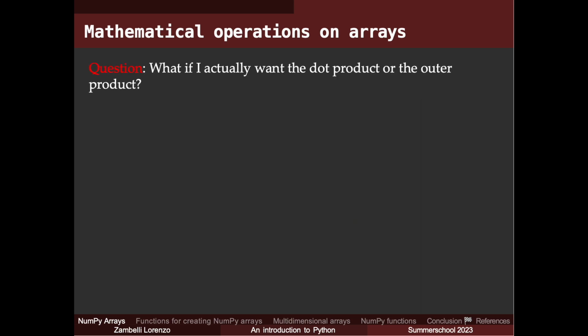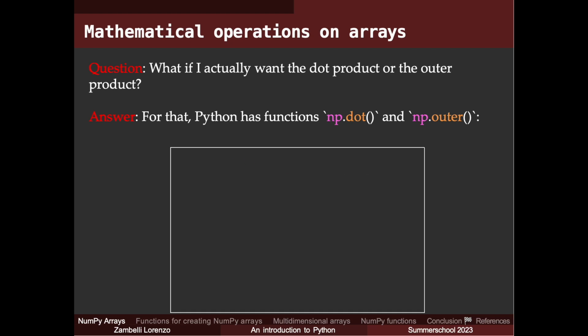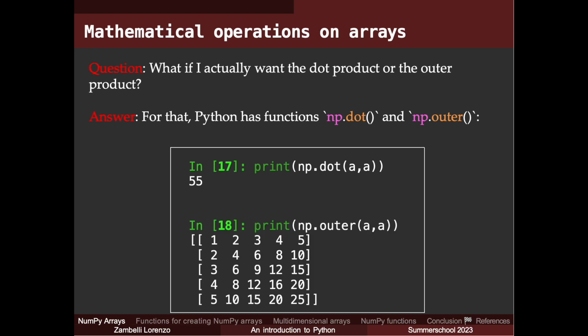But if I want to do a dot product or outer product or any other product that you want to do with a vector, well, don't worry. You can either create a function yourself or you can use the inbuilt functions of Numpy, which has dot, outer product, and any other product. So take for example np dot a a. So we are doing the dot product of a with a. You get our results. You can check by hand that it is indeed true. And outer product the same again. You can check by hand, but I will not do it.